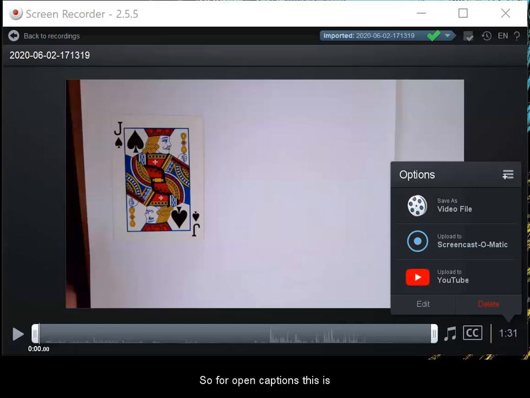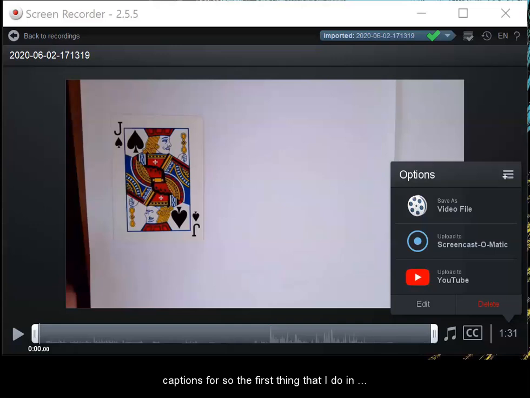So for open captions, this is how I do them. I use a tool called Screencast-O-Matic, which we will definitely share in more detail with you, I believe in week 2 of Cool. And this is a screen recorder, but it also can capture your webcam too, and it can create a mashup of your webcam and your screen, so you can simultaneously record both if you would like to. This is a video that I just recorded that I need to add captions for.